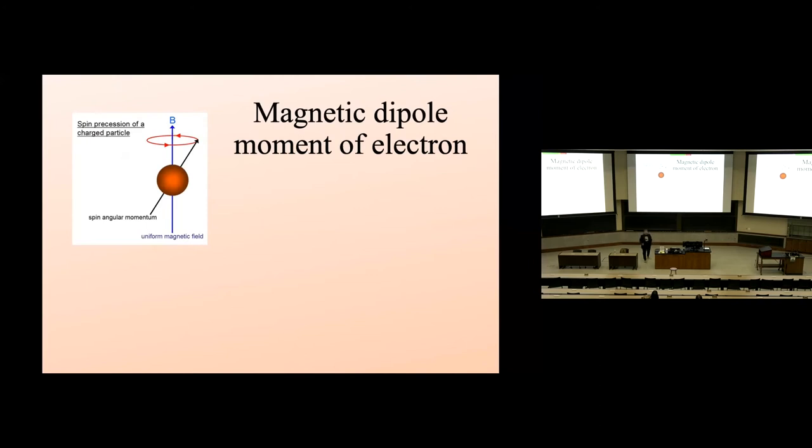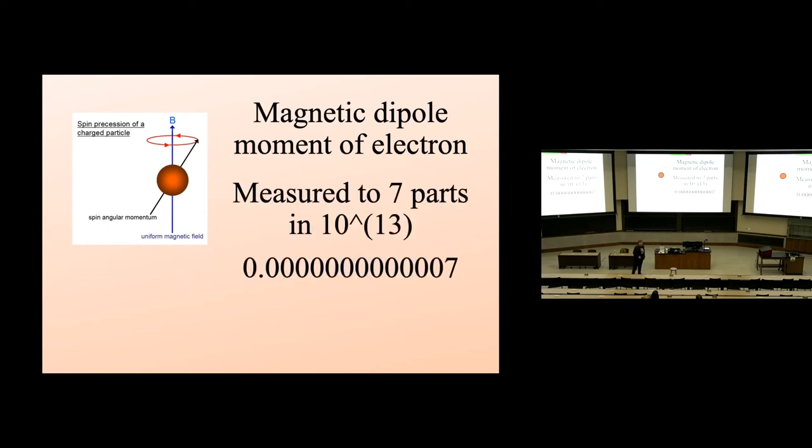Furthermore, as time went by, it turns out that there is something that every particle has that is called a magnetic dipole moment. It doesn't matter what it is. The point is that with the technology that we have, we have been able to measure this quantity for electrons with this precision. I want you to think about it this way. Can you tell me the length of your car? Roughly? 12 feet. So she said 12 feet. Now let's suppose we go and get the owner's manual. Do you think they will give us inches? Like 11 feet, 3 inches? What about 10th of an inch? Or a hundredth of an inch? Does it make sense even to speak of that? No.